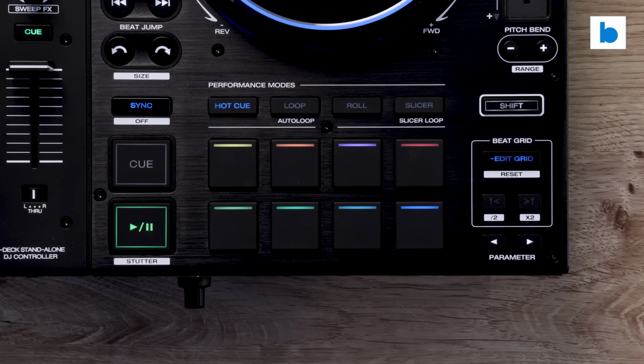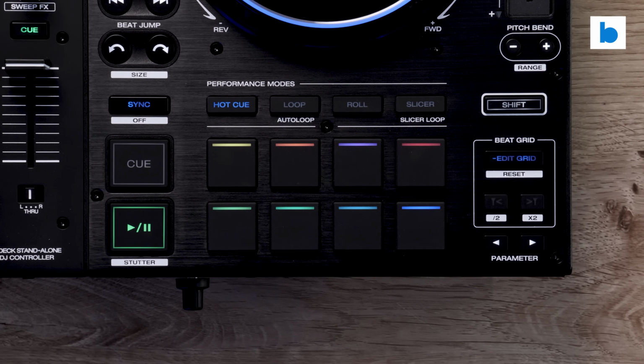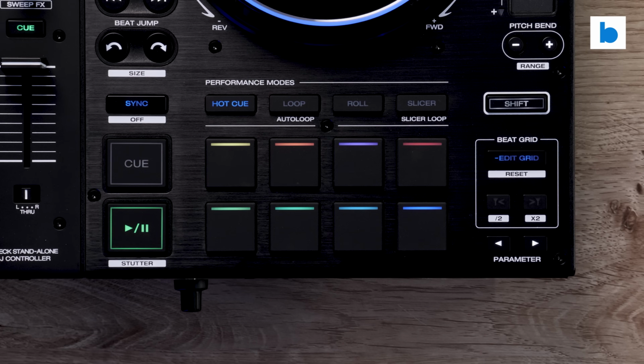for your existing kit. And that brings us to the Prime 4 Plus, which, as I've made clear, I'm kind of conflicted about. On the one hand, it is just a Prime 4 with slightly better jog wheels, Amazon Music streaming, and different coloured LEDs. That's what it is. It's a Prime 4.